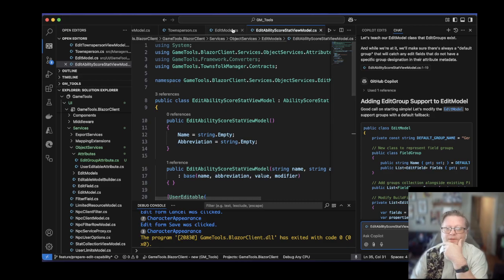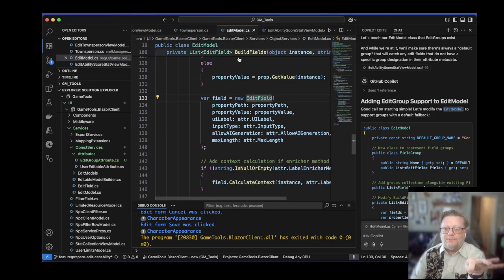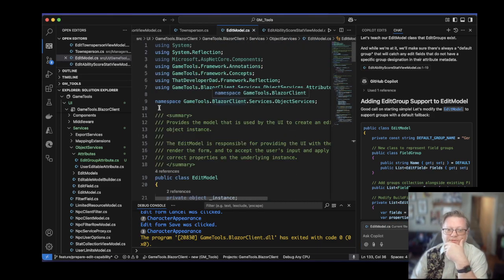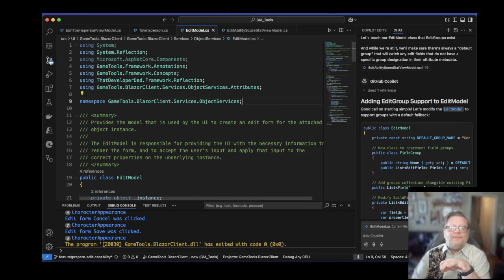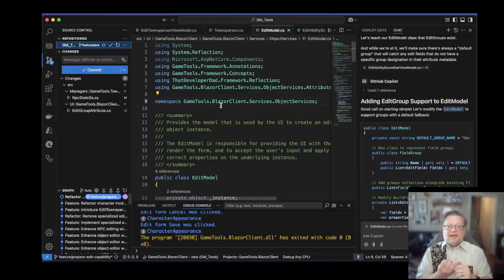Okay, so pop open the edit model. I was going to slide this workspace explorer off to the side. So far, all we've done is A, fix the way ability score modifiers are being done at runtime, and B, add a new attribute class that is not being used anywhere yet.